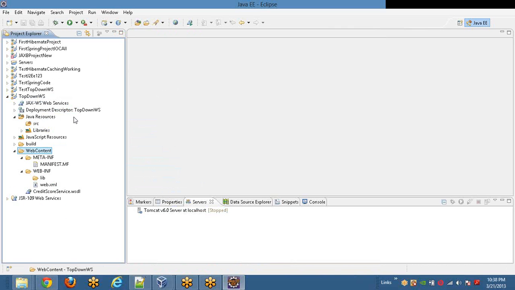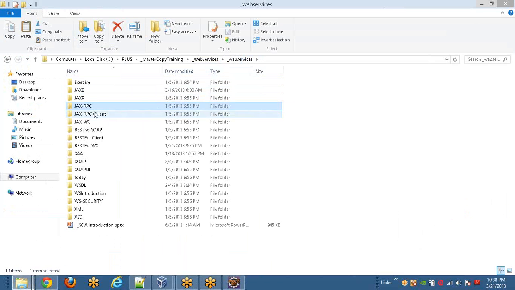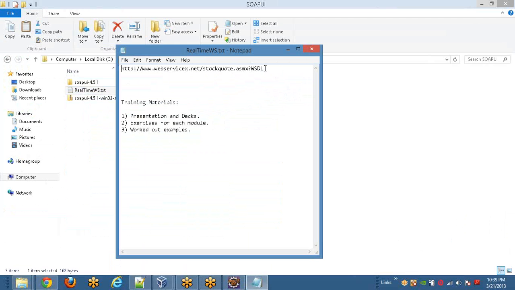I've already shown you in the previous sessions that there are many open source files available which you can also use. In fact, rather than using this one which is local, let's try to use something which is already available through the internet.